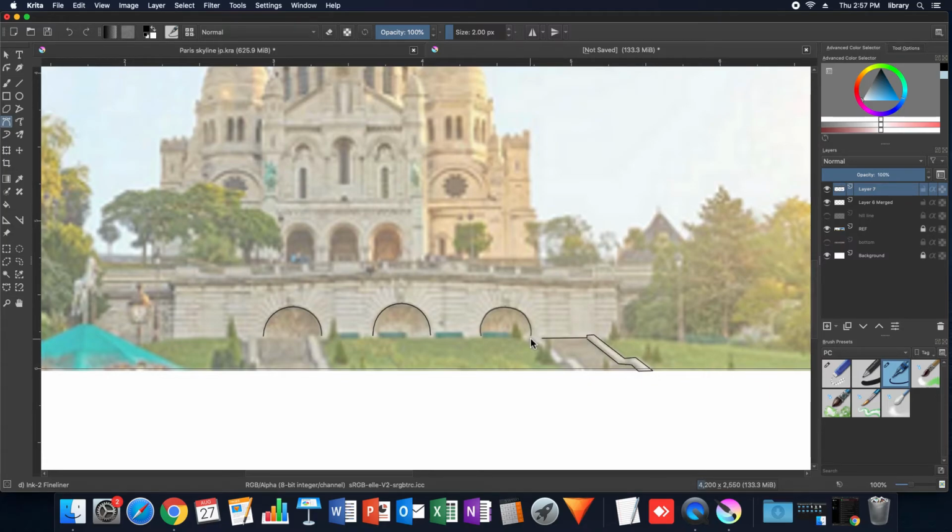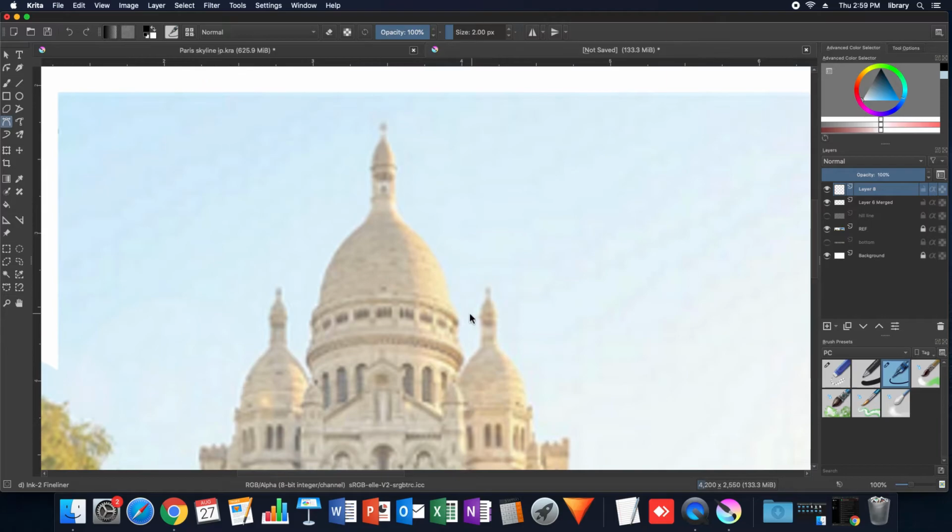It's very useful for when you have something like a drawing you did on pen and paper and you want to scan it in and then outline it on the computer with Krita, and you don't have a tablet to do that with. You can use the Bezier curve tool to do that. It takes some time. You can do any kind of art you want to without a tablet. It just takes longer. And you don't have pressure sensitivity with a mouse like you would with a tablet and a stylus, which means if you want a line to start very thin and end very thick, you just have to do that manually, but it is possible.